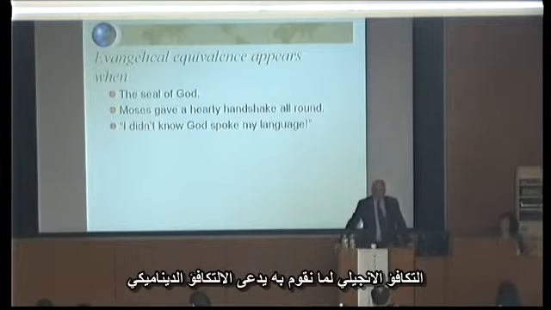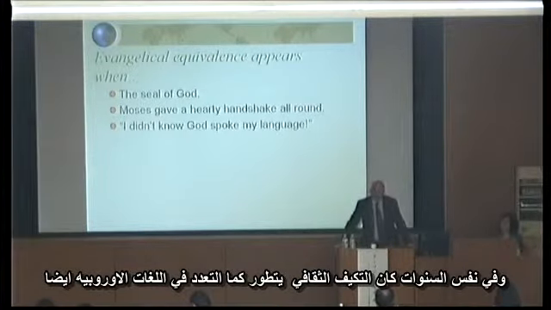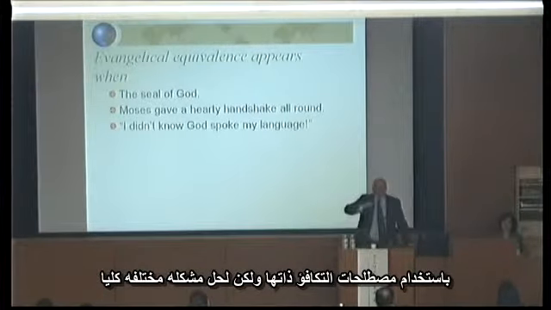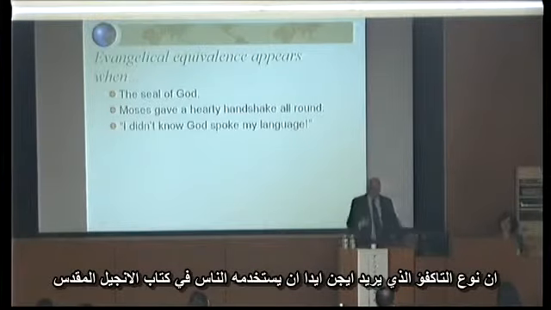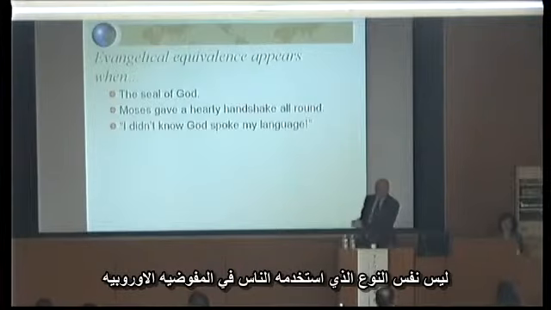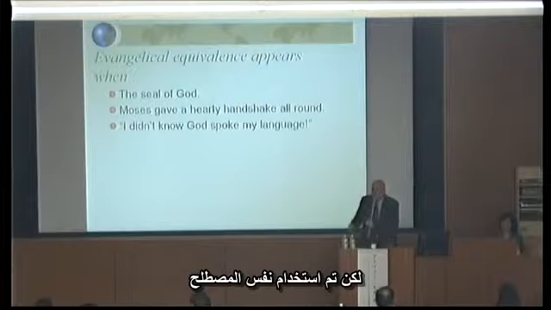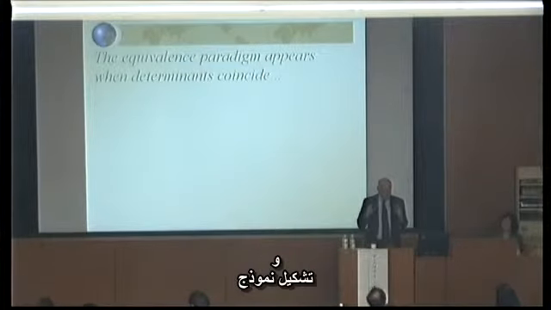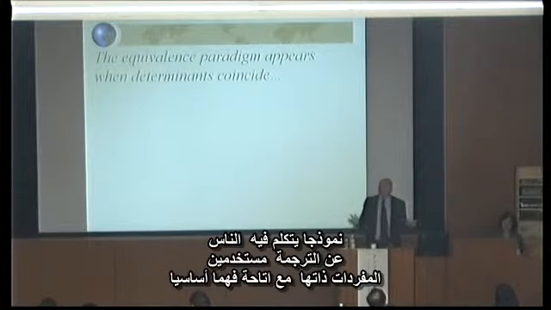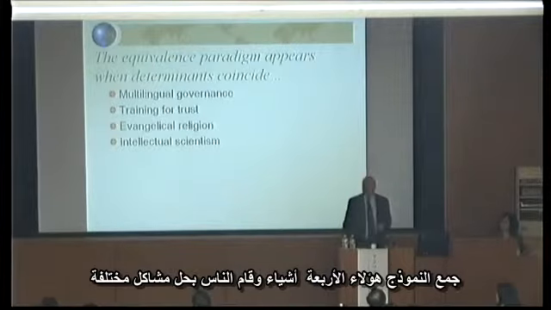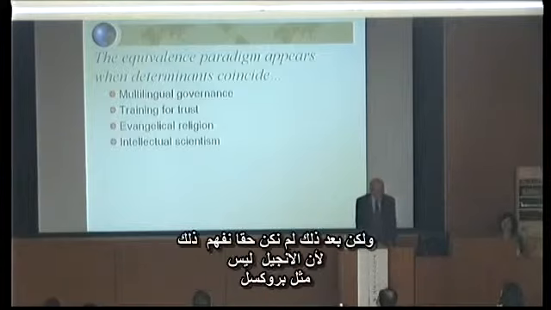Evangelical equivalence, or what we do call dynamic equivalence, cultural adaptation, if you like, was developing in the same years as European multilingualism, using the same term, equivalence, but to solve an entirely different problem. The kind of equivalence that Eugene Nida wants people to use in the jungles for the Bible is not the same kind that people had to use in the European Commission. Completely different. But the same term was there, and they could read each other, understand and take from each other, and form a paradigm. A paradigm where people talk about translation using the same vocabulary with a basic understanding. The paradigm brought together those four things. And people were solving different problems, and often we didn't really understand because the jungles are not like Brussels.